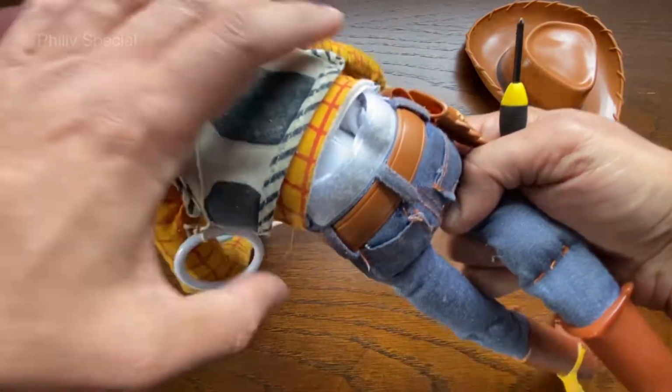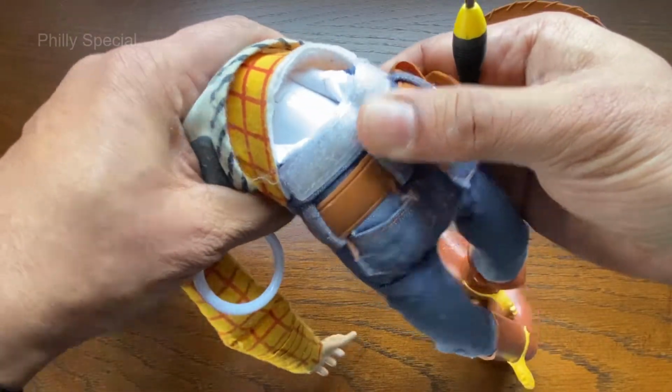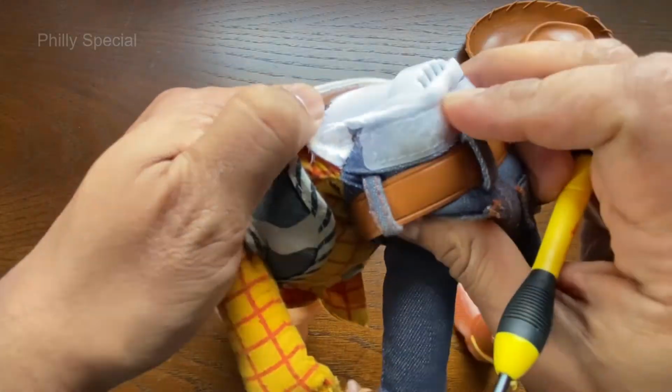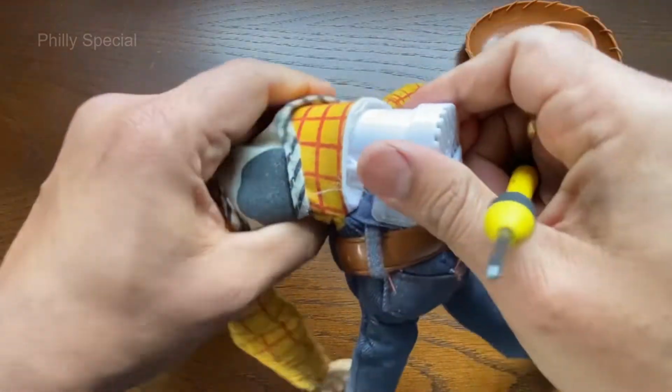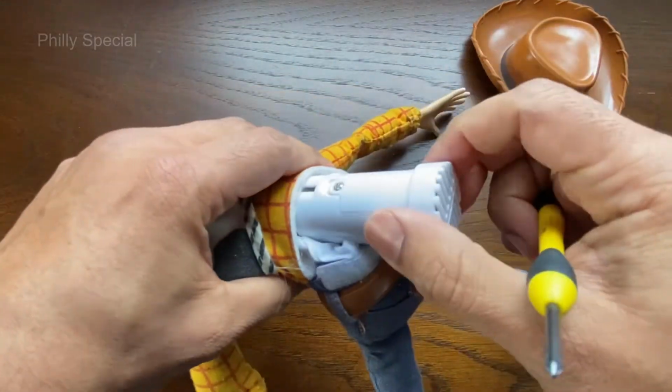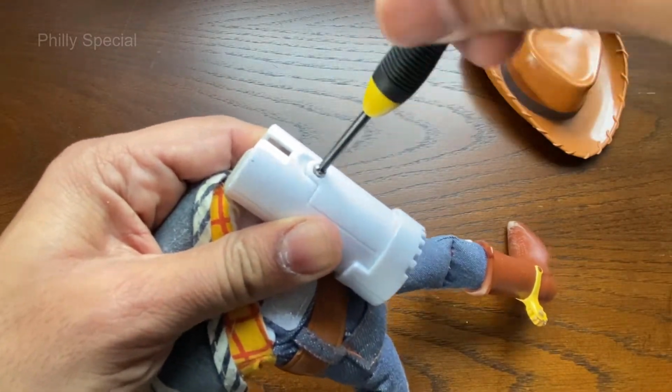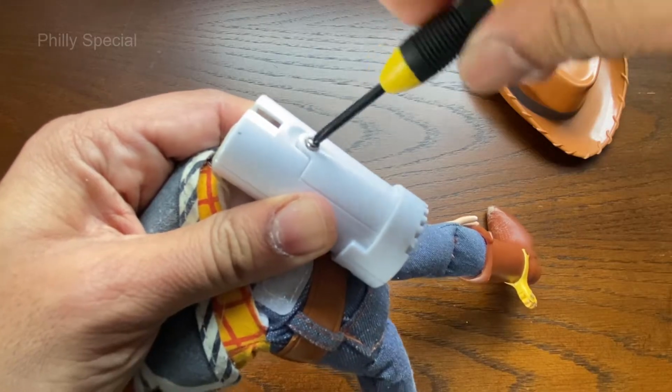The first step is to remove the electronics module from the figure. Do not untie the string since it is very hard to put it back through the hole in Woody's back. Leave the string and the pull ring as is. Once the electronics module is out, using the Phillips head screwdriver, loosen the screw and remove the back cover.